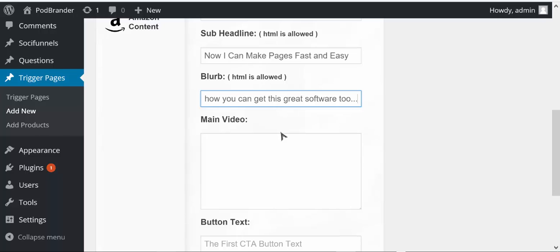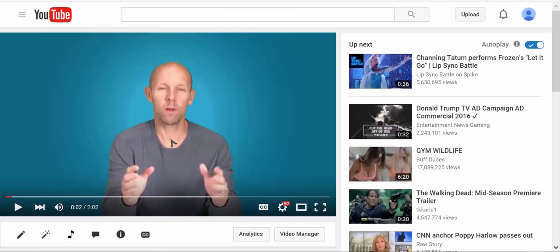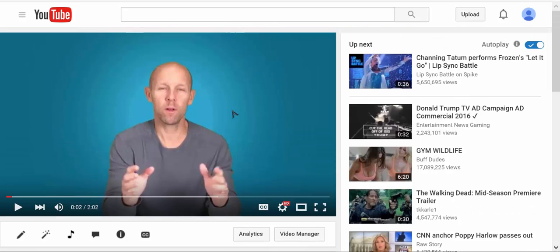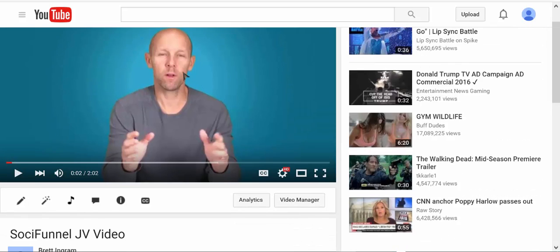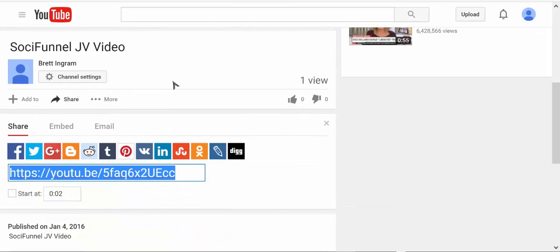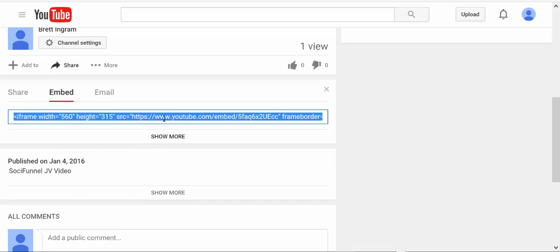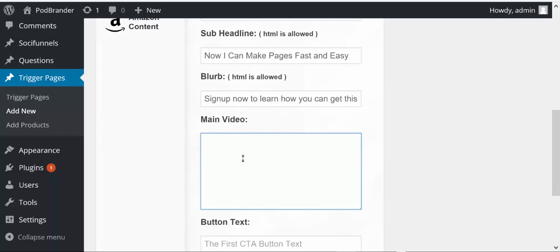Okay, and then if you want to add a video to your landing or opt-in page, you can do that as well. You need the embed code for it. So if you wanted to use a YouTube video and you wanted to embed it, I'll show you how to get the embed code. So you would find the video, and then down below it, you'd click on the share arrow here, and then click on embed. Okay, and then you would just Control A to select it all, Control C to copy it, and then we'll go paste it in. We come back here, and then we just do Control V to paste all of that in.